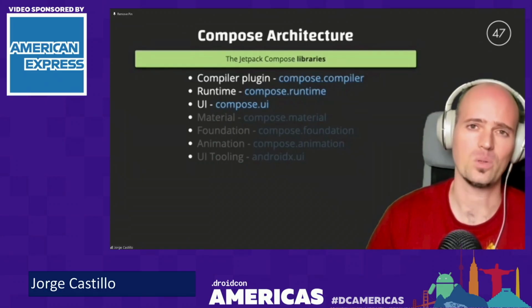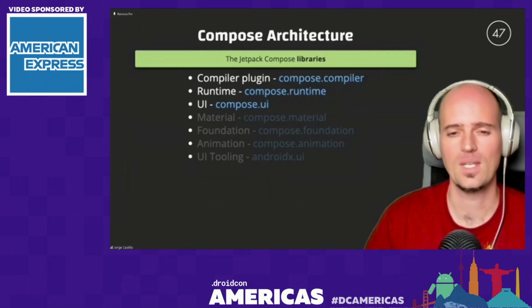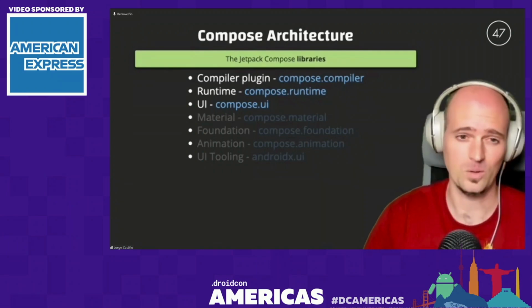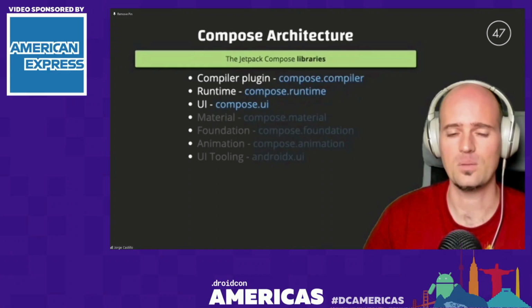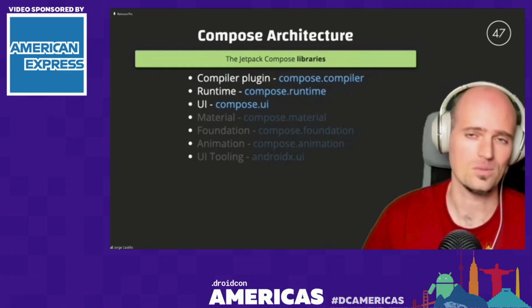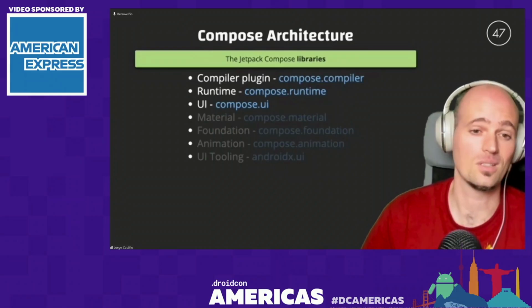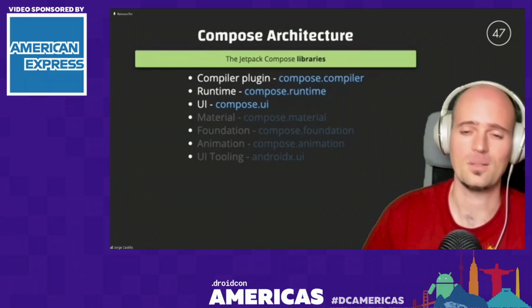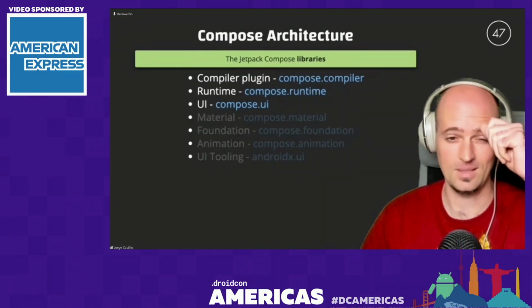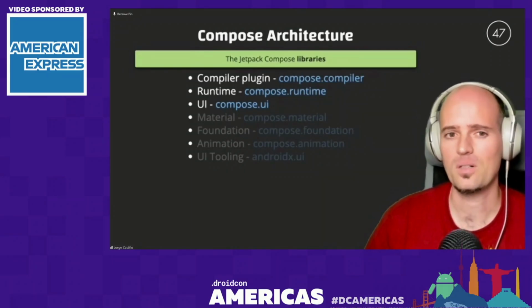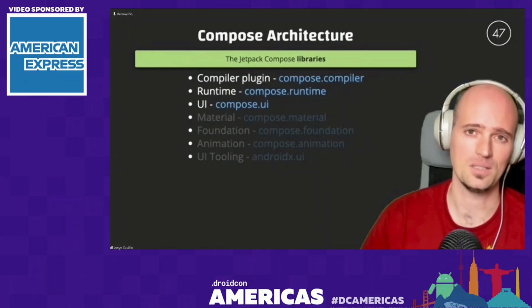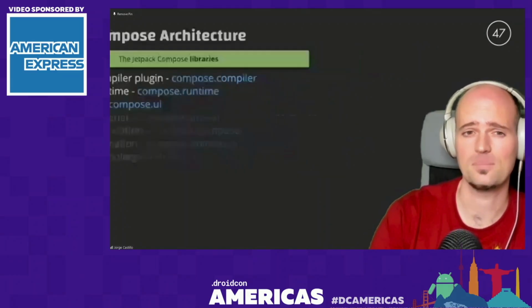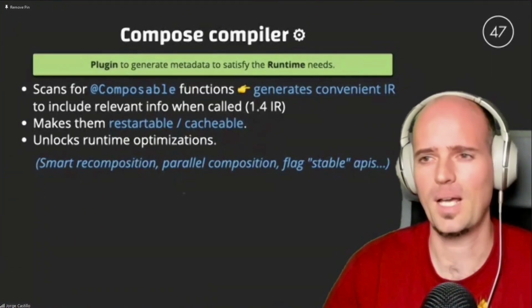But you obviously have other libraries you can see at the bottom, a little bit grayed out, like the material and foundation for UI pieces to build our UI logics, and other additional pieces they provide. Also animation for all the animation APIs, and the tooling library for getting all the tooling we are used to, also working for Jetpack Compose, and the testing utilities and so on. But we are going to focus on the compiler, the runtime, and the UI elements or dependencies. So let's dive into the compiler already.